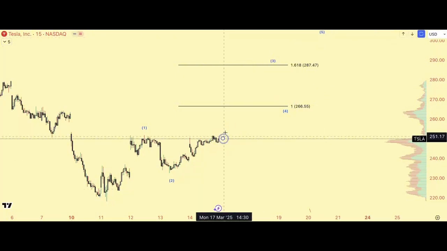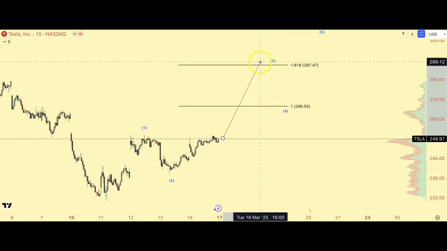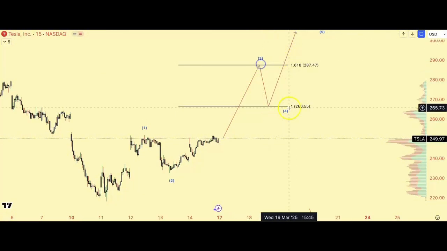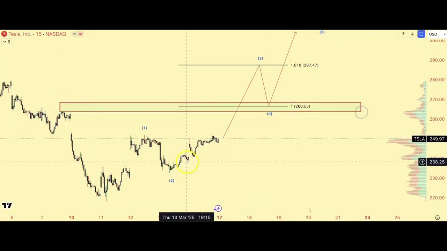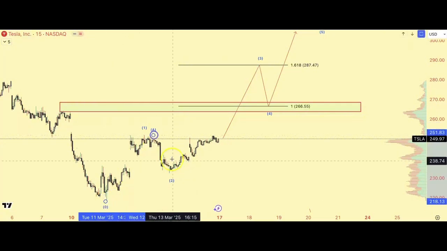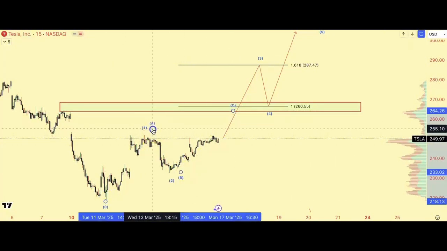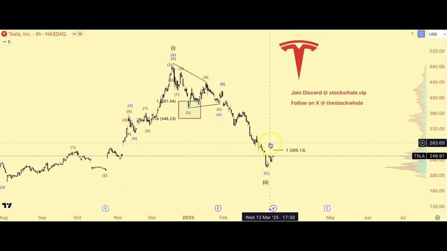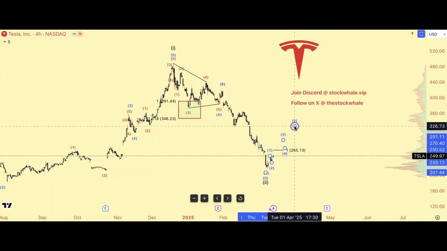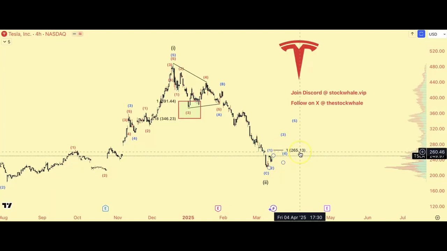So what Tesla really needs to do is, instead of just getting to 266 or anything below, it needs to break 266, guys. It needs to be impulsive. That's what I want to see, to 287, then come down to test, then go up like this. That's exactly what we want to see. So anything under 266, guys, for Tesla, it's still bearish to me. This could still just be a three-wave move, an ABC, instead of a 1, 2, 3. So we want to see a 1, 2, 3, 4, 5 for Tesla, for this to be a bottom. That's more impulsive rather than just stopping at 266.